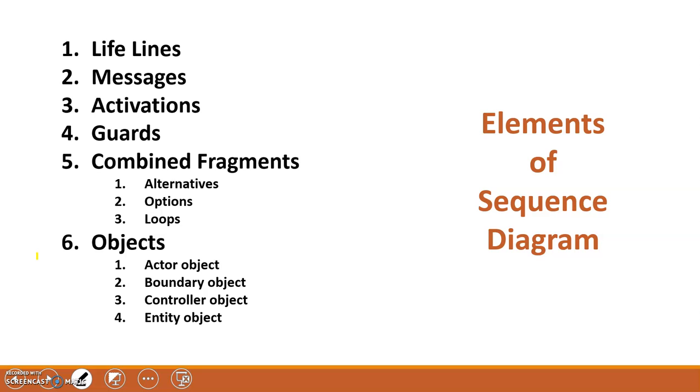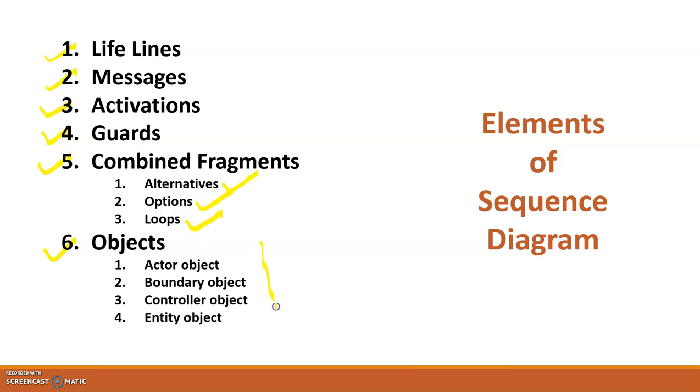The first one is the lifeline, then messages, then activations, guards, combined fragments, and objects. In the combined fragments, we have 3 different options. It can be alternative, it can be options, it can be loops.